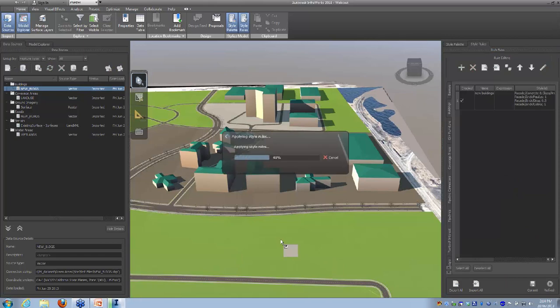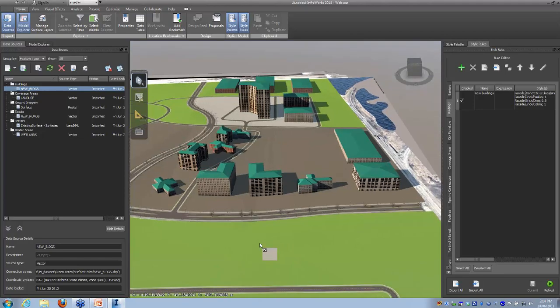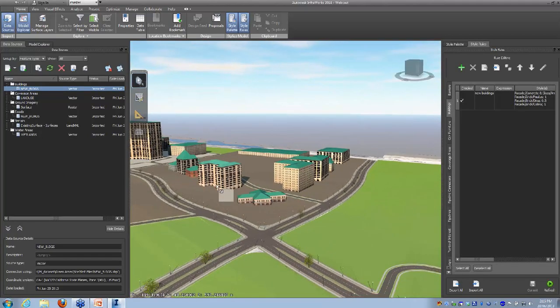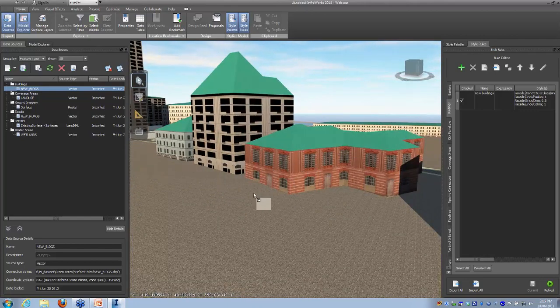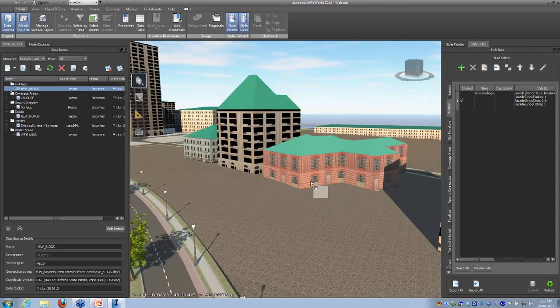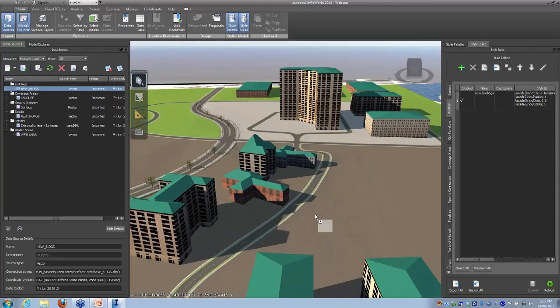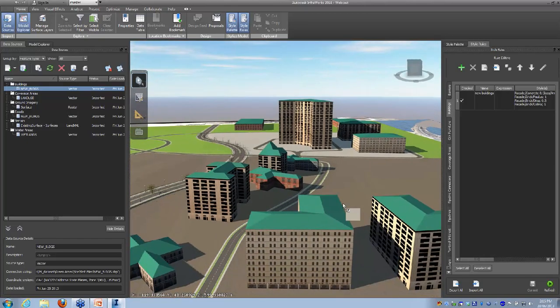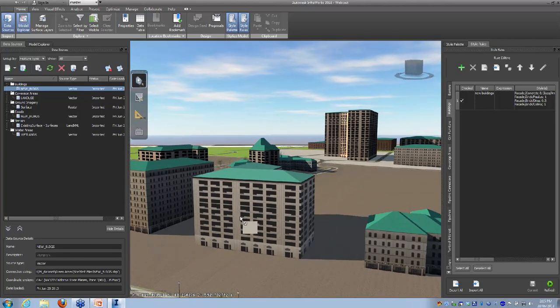And it will go around and apply those style rules with those pre-made facades. Now, these are pre-made facades, as I say. It is possible to go and take photos of a building and put your own faces on these things if you want. But at the moment I don't have any of those, so I'm going to just leave it like that. Now it's actually got quite a few of these ones in here. I don't like those particularly much, so I'm going to decrease the probability of those ones.